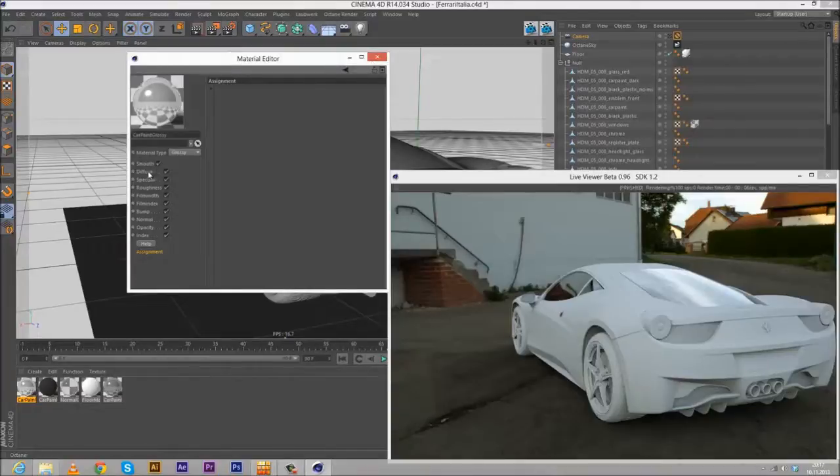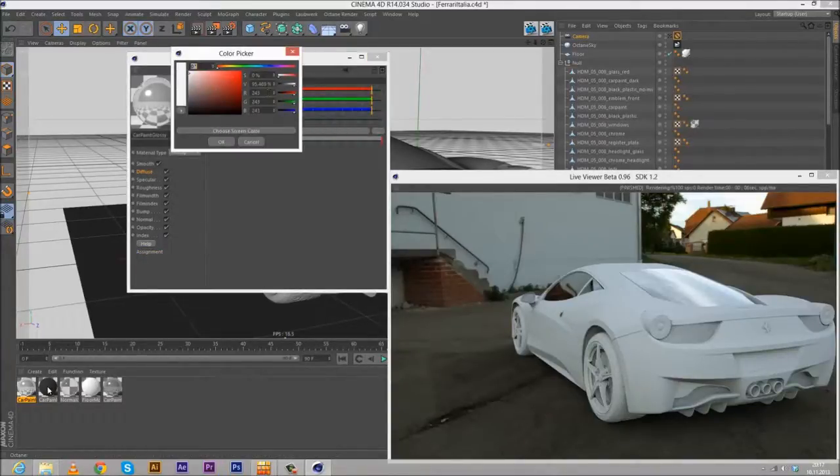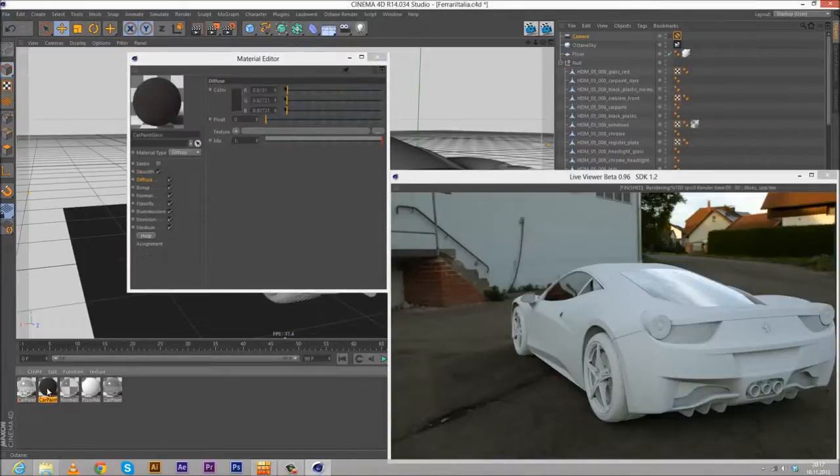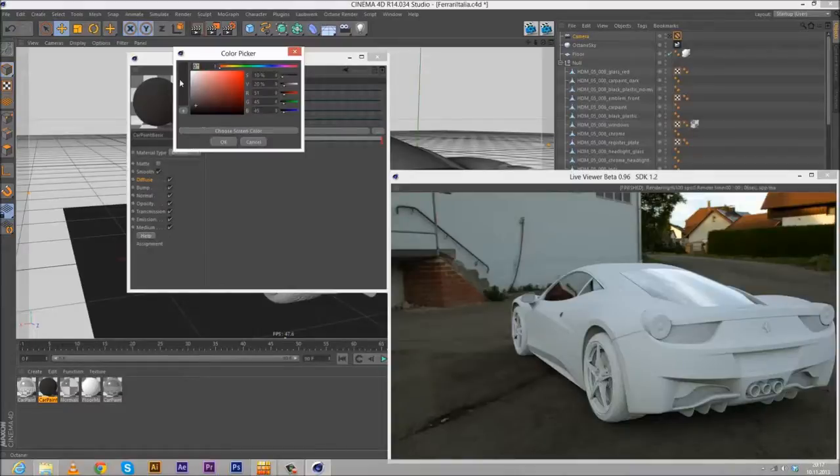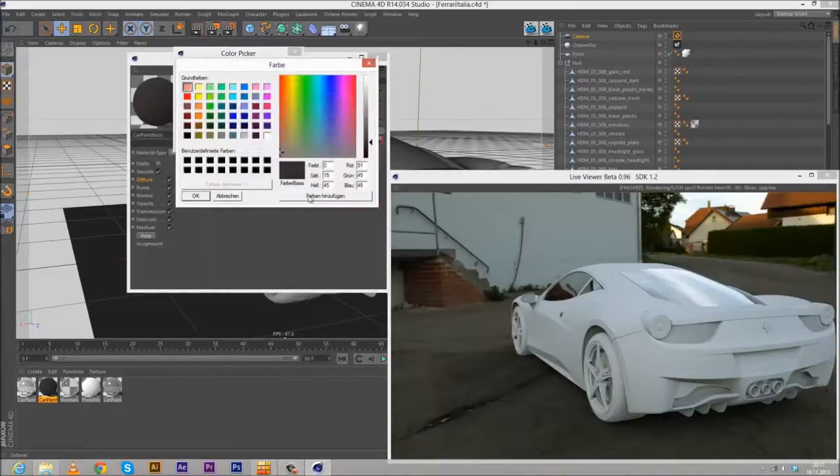Alright, and we also need to change this here in diffuse a little bit, so what we had before was what was going on with the color. We can just simply save the color out right here. Let's just click on the color and click on, okay, in German it's called Farbe hinzufügen, it's probably in English something like add color or something like that. We just click on that, and now we have added it right here.